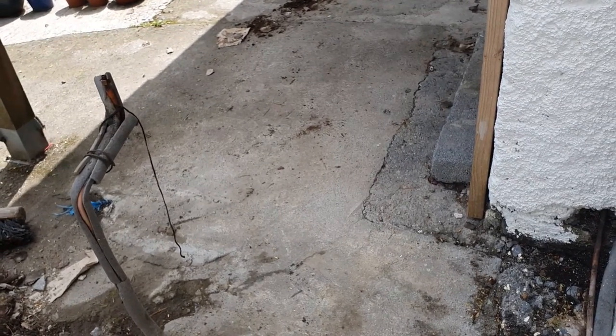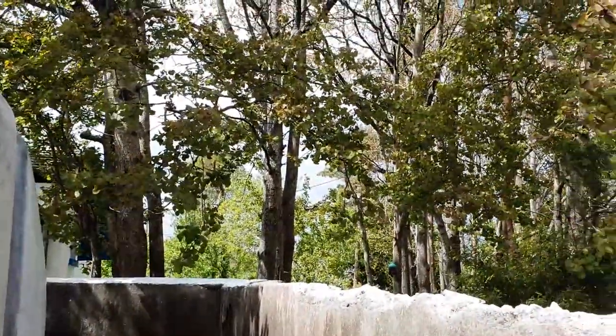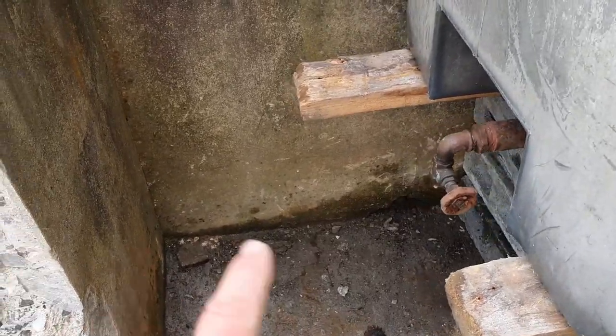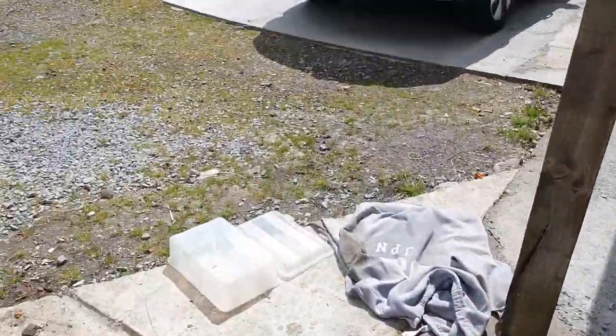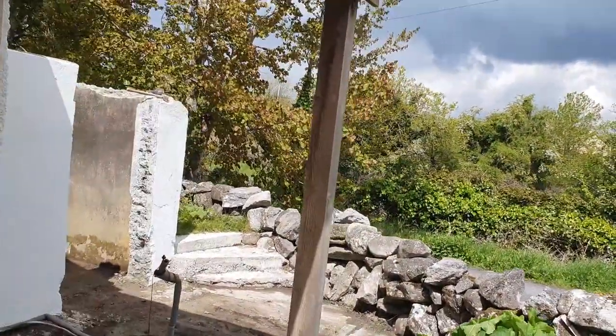I'm going to reconnect now. This was empty for a while because it's summer, although it was cold this morning. I'm going to order a little bit of oil at some point. But anyway, I need to finish this and move everything. You can see already how much space this is creating.